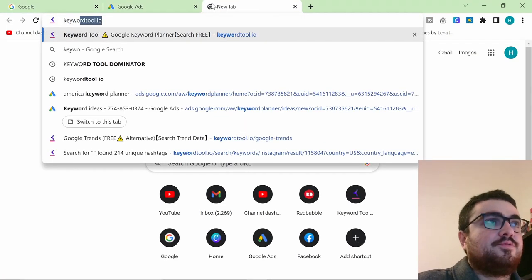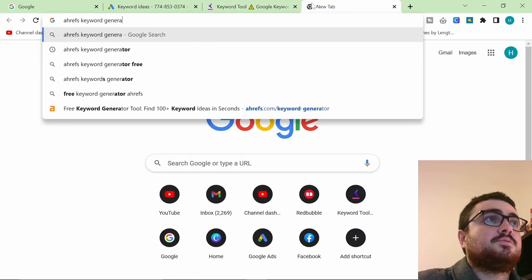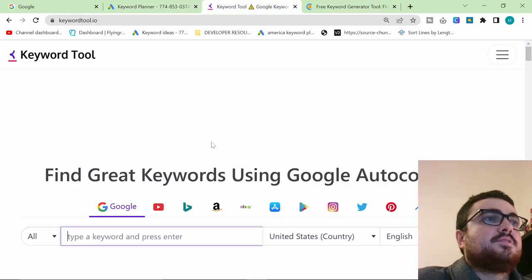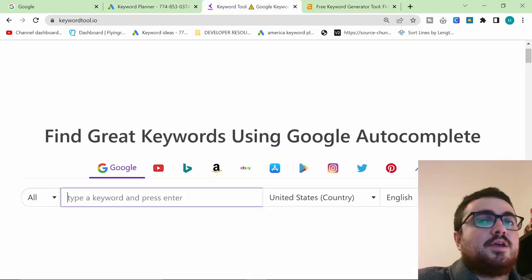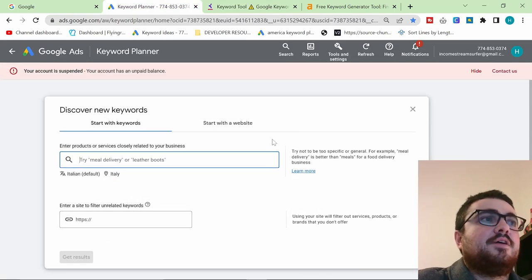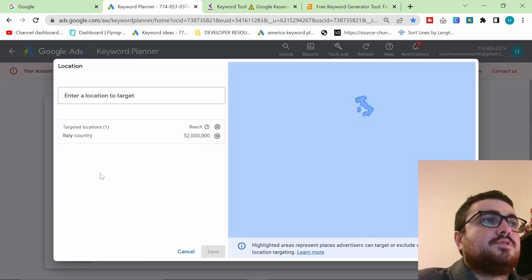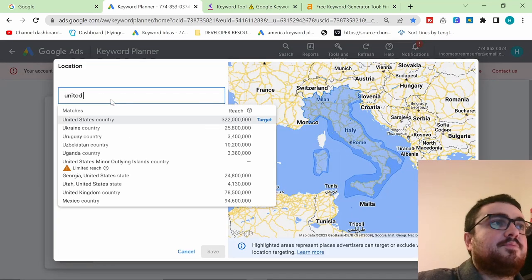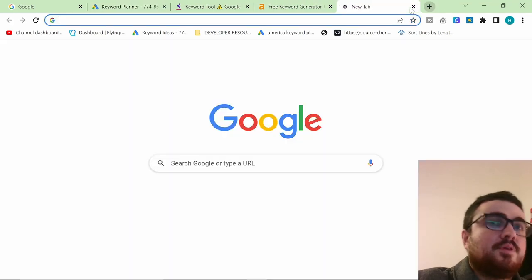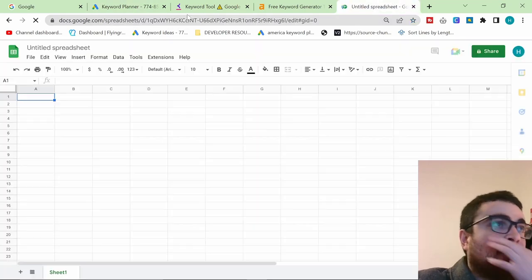So I use a few different keyword tools to do this. I used to use this one a lot more, but I stopped using it because I discovered a better tool. But there's this one, which is Keyword Tool. Okay, this is a completely free tool. There's also Keyword Planner, which is by far the best keyword tool. It's by Google, and it gives you the best information. And then there's also Ahrefs Keyword Generator, but I don't really use that tool since I discovered Google AdWords, but I just thought I would mention it.